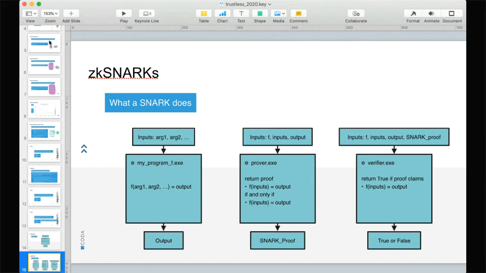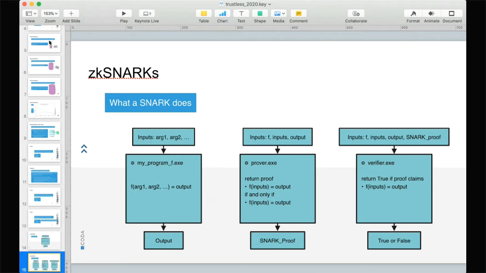What the verifier does is it takes an F, the inputs, the outputs, and that SNARK proof, and it returns true if that SNARK proof was created correctly. So you can imagine the verifier is checking whether F, if you ran it on those inputs, would produce that output. Now what's cool is that F could take a really long time to run. F could take 1,000 years to run on some crazy supercomputer, but once the prover is done producing the proof, the verifier can check instantly whether the output of F is what it is supposed to be. So you can check on your phone or wherever instantly.